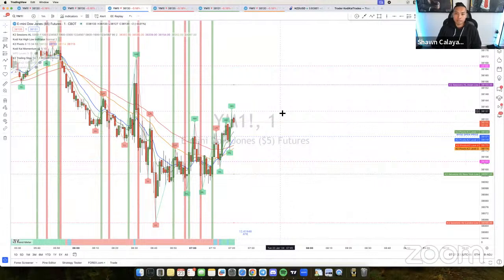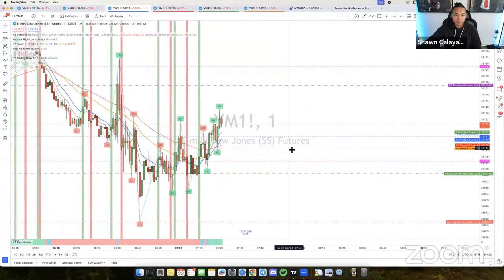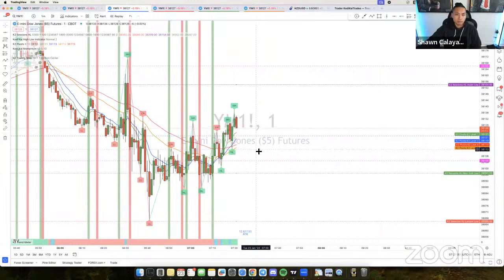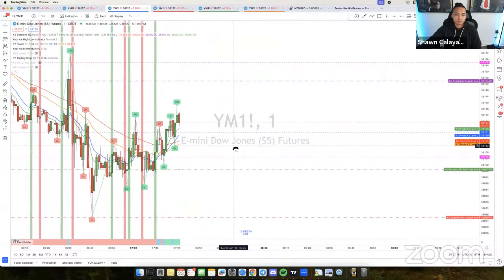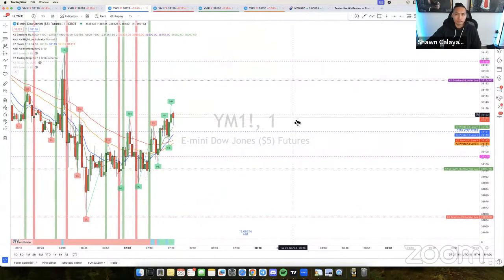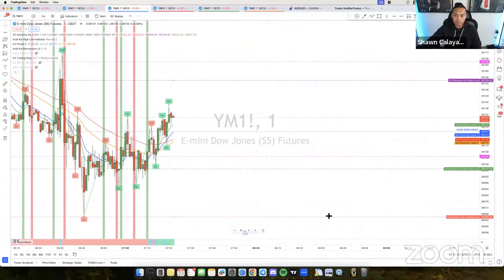I know some people use Coinex. If you guys remember Coinex, a lot of people used them back in the day. But here's the thing: if you start using those brokers, you don't know when your money's going to disappear, right? Because you don't know if they're going to get kicked off MT4 at some point, which they probably are, because they're also unregulated. So it's just a matter of time until everybody starts moving towards the futures side, for futures specifically. Because all I want to trade is YM anyways, so I need something where I can trade this.